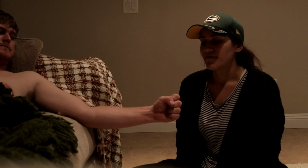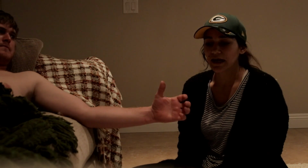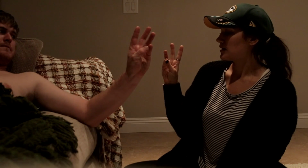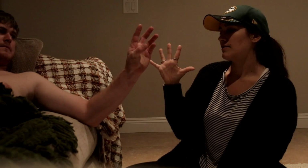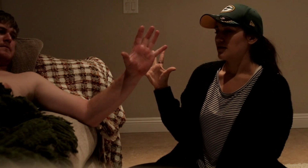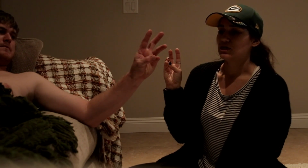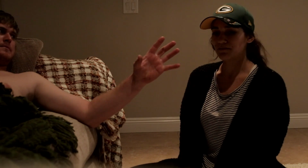Okay, after a fist release, you can go ahead and do an opposition exercise. And what you would want to do is hold your hand like this, and you're going to want to touch the tip of your pinky to the tip of your thumb. So meet both distal ends together and then slowly release. Good. And you want to try controlling it to get to that distal end to distal end as much as possible. So go ahead and do that 15 times as well.